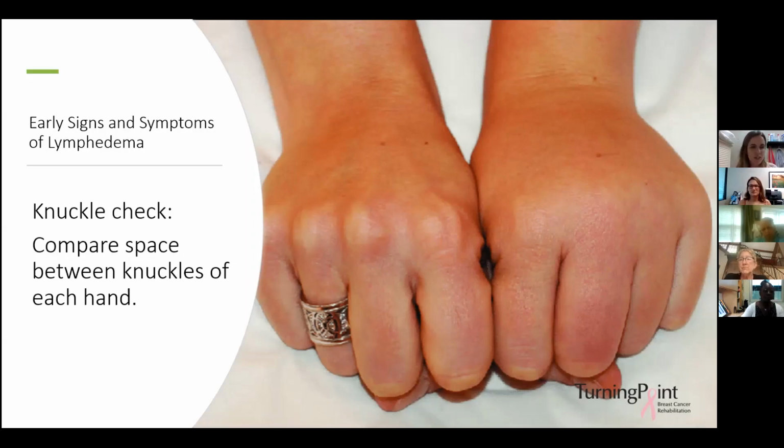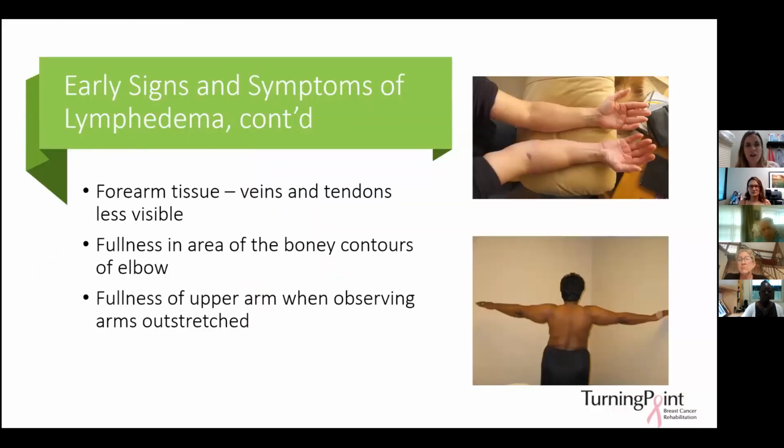So again, areas where you can continue to intermittently self-assess. And then other ways you can check are the forearm tissue. In that top picture, she's got her forearms stretched out in front of her on a pillow, and you can see her right arm has a much more rounded appearance. You can't see the veins nearly as clearly, and it's a bit more full in that area, especially as you work up towards the elbow. The other place you can check is if you bend your elbows up like this, probably easier in front of a mirror, and look at the points of your elbow. If it ever looks a bit less pointy, more poofy, especially above the elbow, that's an indication that potentially something could be collecting there.